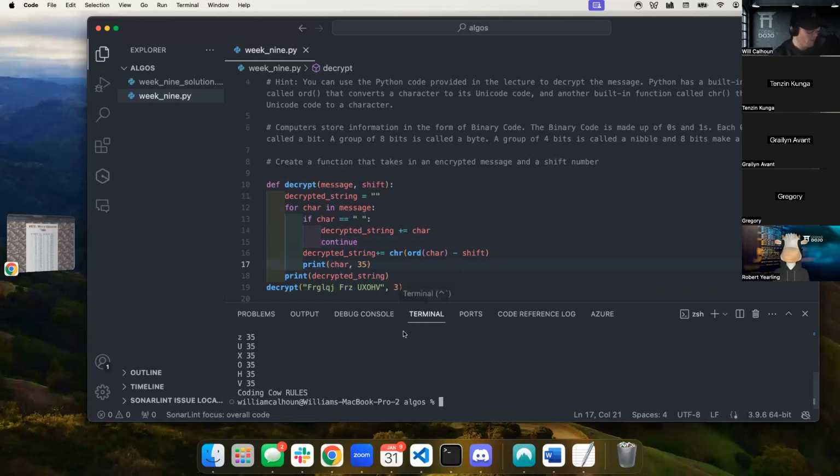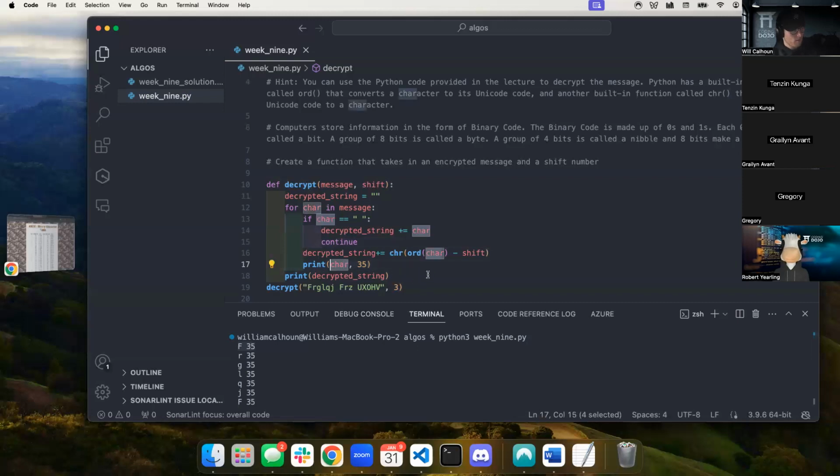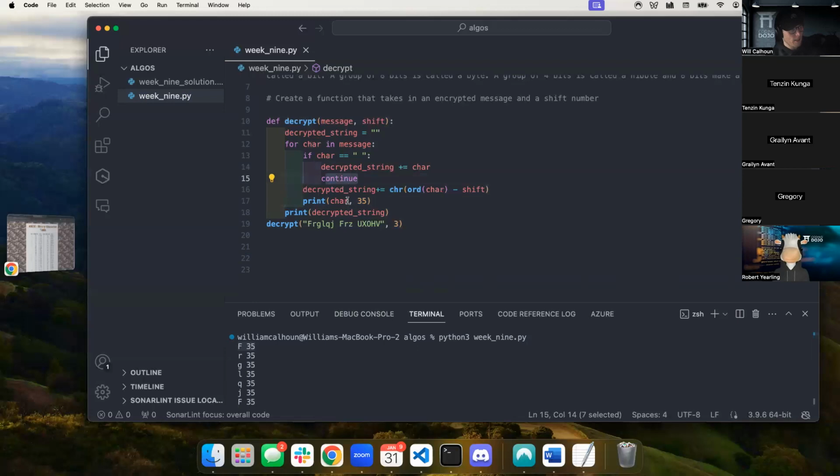Let's give us a little bit more. Cool. So you see that it doesn't print 35 by itself, right? And you notice it doesn't print even any spaces, because this is still a space, still a character, but it doesn't print any spaces, which tells us that it continued, and it doesn't count that at all. Does that make sense? Yeah.